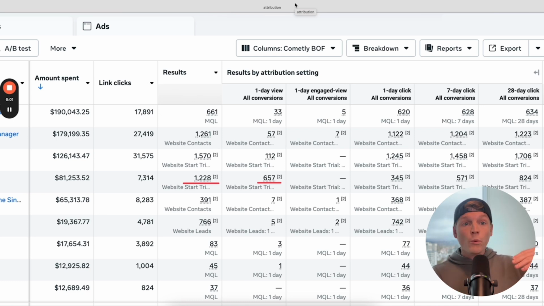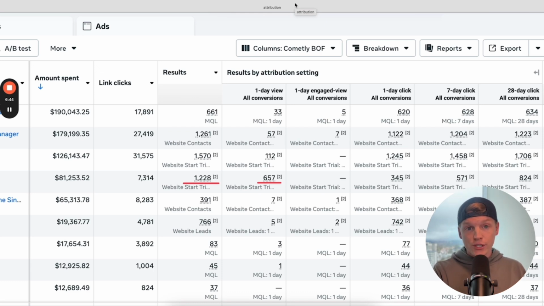And what was happening was people were seeing their ads when they scrolled their newsfeed on Facebook and Instagram, but they weren't actually engaging with the ads. Then they would find the business elsewhere, just organically through Google or through a referral, and they would opt in and buy. Now, what was happening here was that Facebook was then taking all the credit for these sales because the person viewed the ad. And guys, in reality, that is not the case.